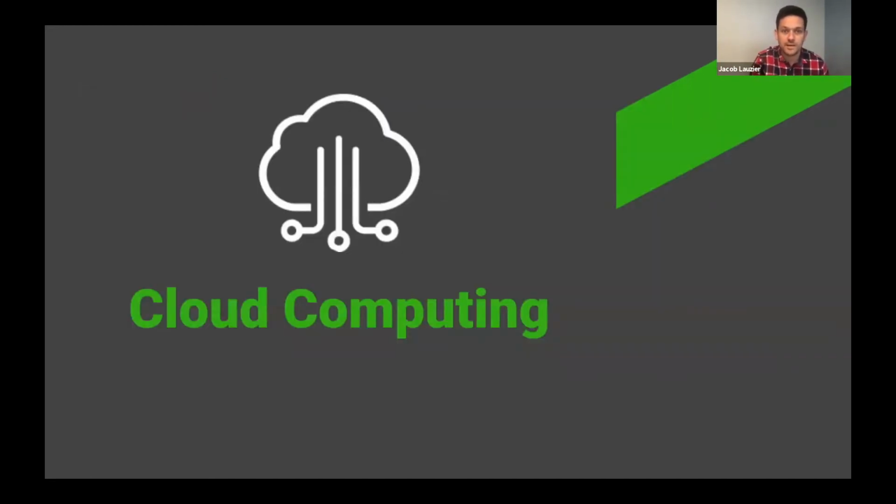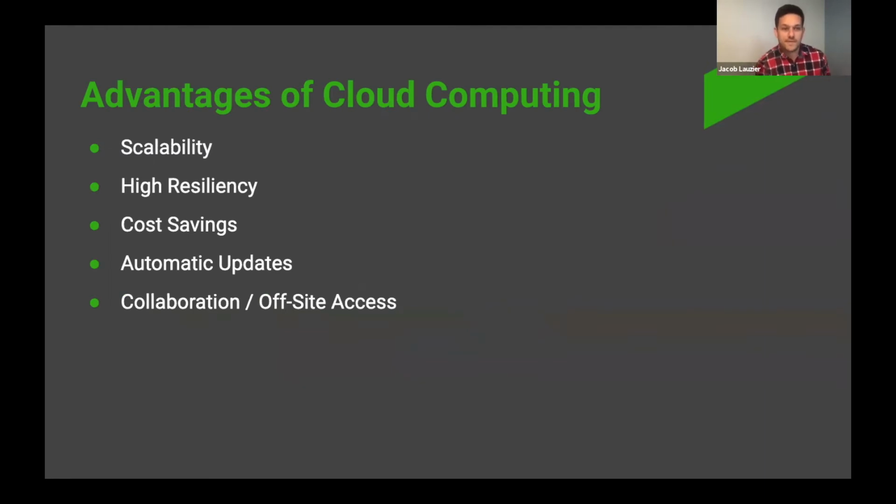So let's first talk about cloud computing. Some of the advantages of cloud computing are the scalability. Now, think about Amazon Web Services or Azure or Google Cloud. They have servers spread across the entire globe, and they're organized into regions. Amazon Web Services, for example, if we dive into, say, the Oregon region, that's comprised of a number of different things called availability zones. Each one of those availability zones is further broken down into data centers. Each one of those data centers is separated by many miles. Each one of the availability zones has dedicated power, networking, resources. So if anything goes down, there's another one to pick it right back up.